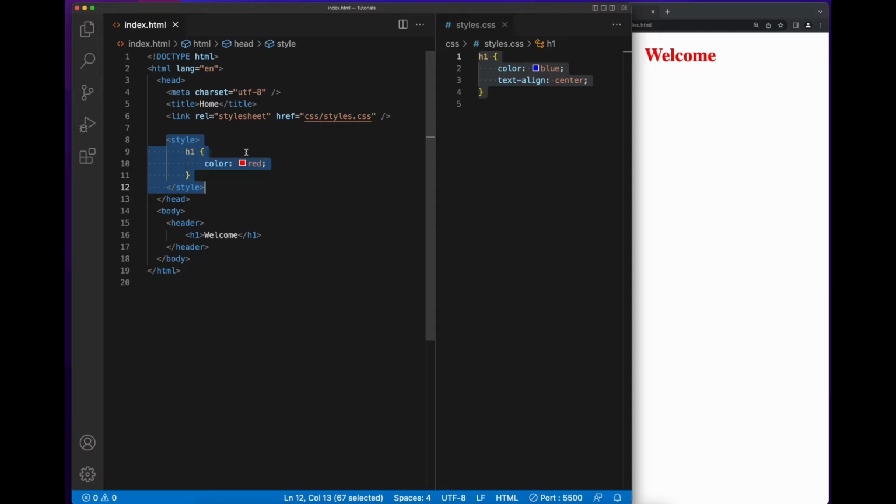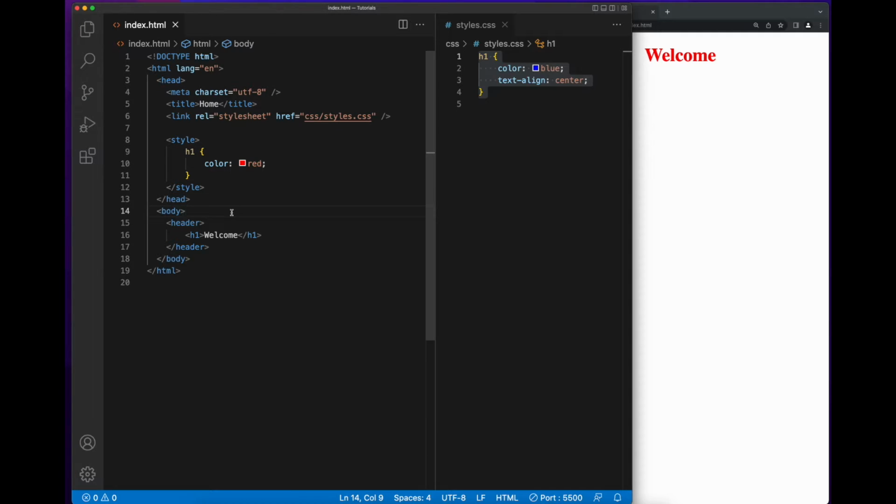So it starts processing the CSS in the style block, and it says, hey, I have a style that I need to apply to the H1 element, so let me go find it, and now change its color to red. It doesn't change the text align center, it just cascades the common style, or the style that we're overwriting, from the prior style, which in this case came from the external style sheet.